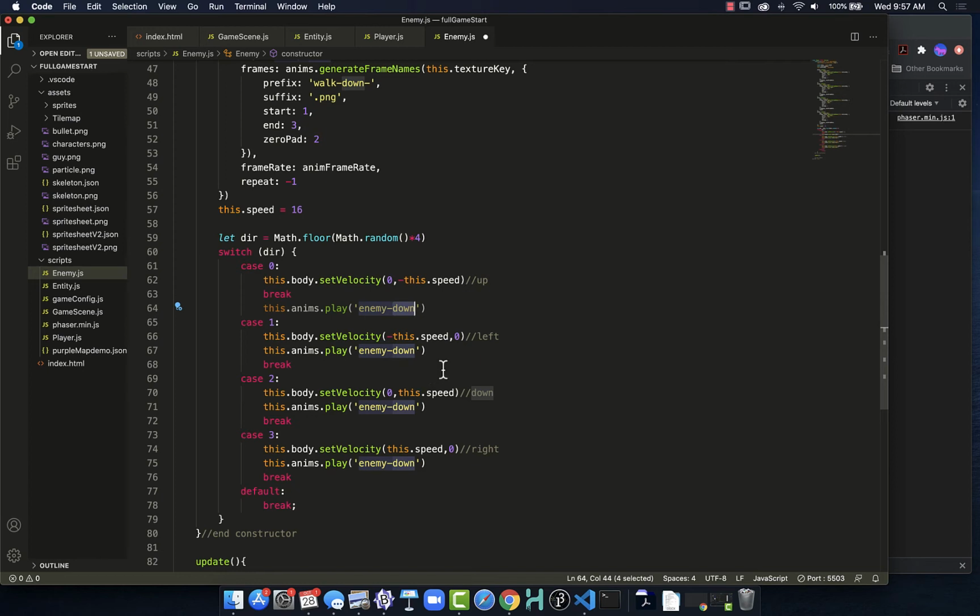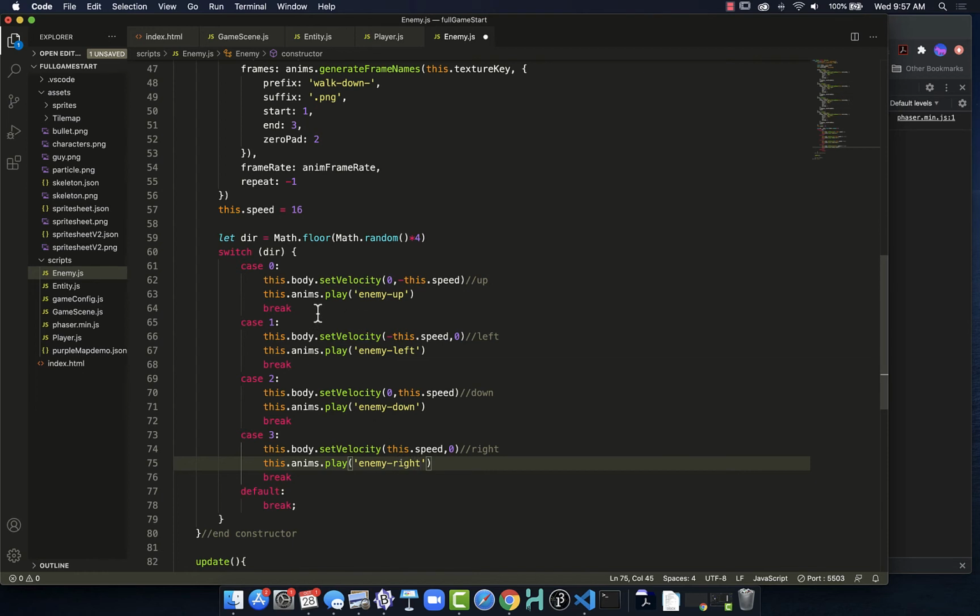And now when we go through here, this one is gray, I'm noticing. And it's like, why is it gray? And it's because I put it after the break. And VS Code is telling me it will never reach that line of code. Therefore, that's why it's gray. Now I put it up here. Now we're in better shape. So now I can just change that to up, not up. This would be left. Leave down as down.